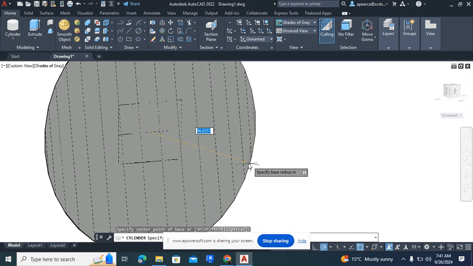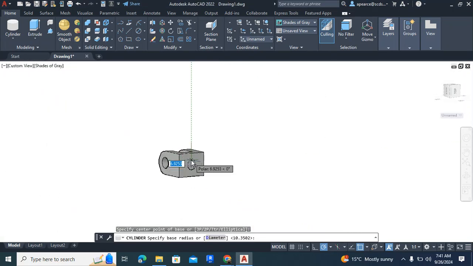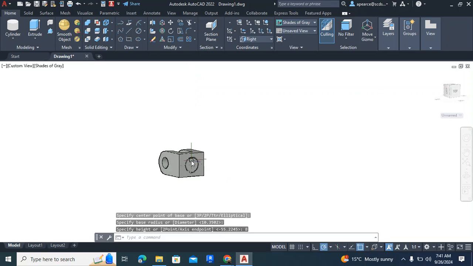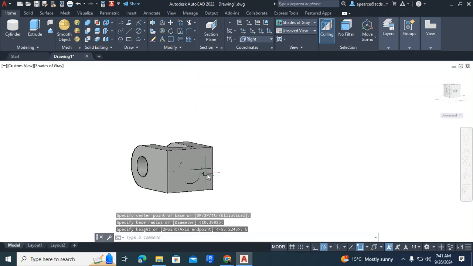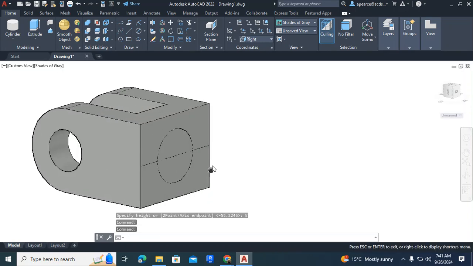But now what it's looking for is either a radius or a dimension. So if I look at the back, it tells me there's a diameter of 18 on this. So if I type D and enter, and then 18 and enter, it gives me the proper diameter. Oh, let me try that again, because for some reason it didn't.